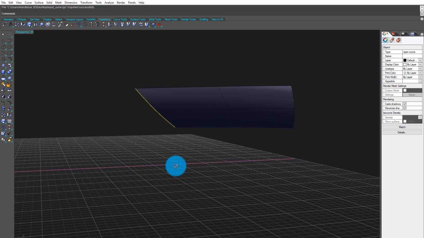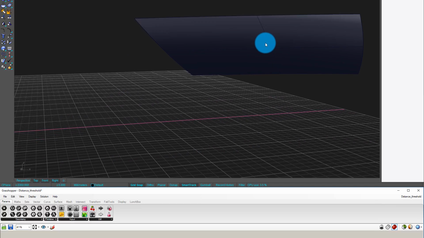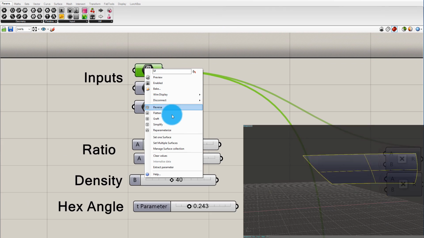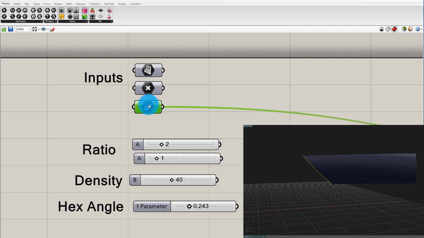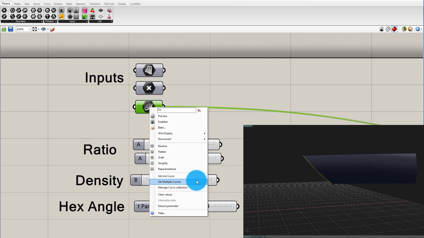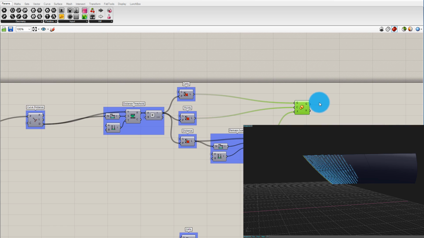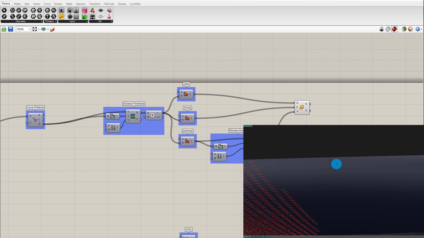So now we have that curve. Now let's put this into our algorithm. We'll select the surface, go here to inputs, set one surface, and then we get the curve, go to inputs, set one curve, and if we turn this on, see, now we're getting a pattern.